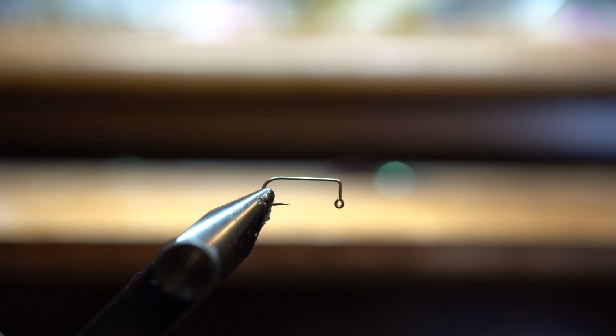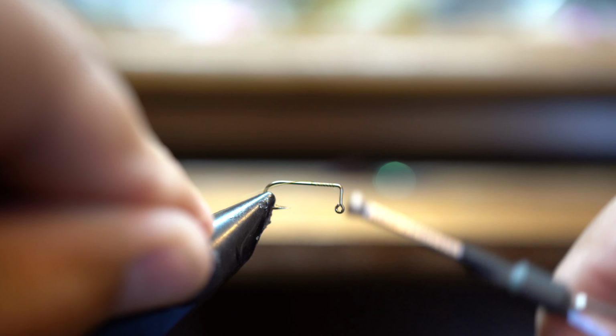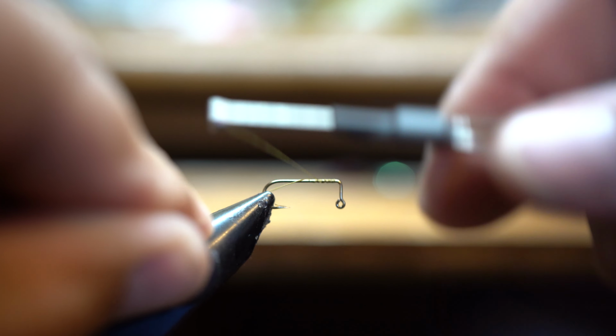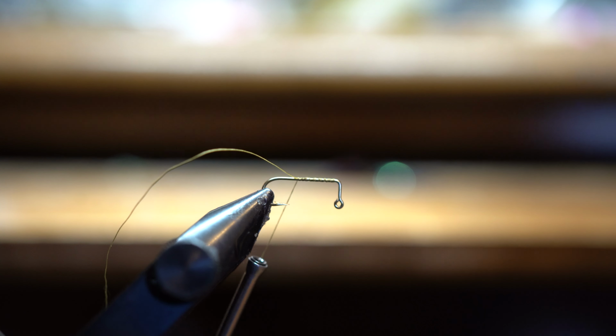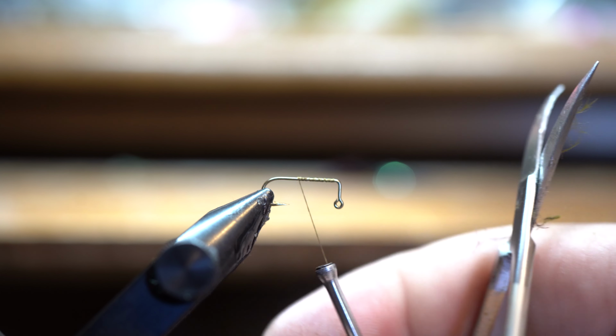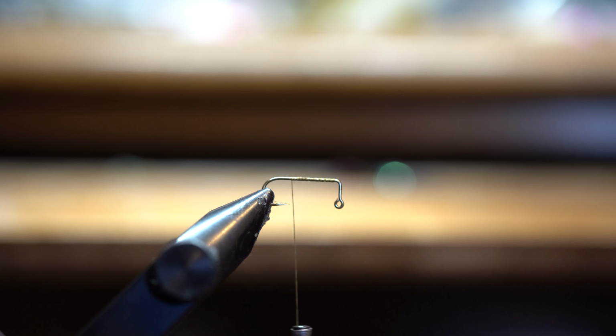I don't know about the rest of you, but I literally lay in bed at night thinking of new ways to tie proven flies. And so the creative side of me takes over and I think of weird, crazy ideas to tie flies. So today, you can see I've got a weird hook.